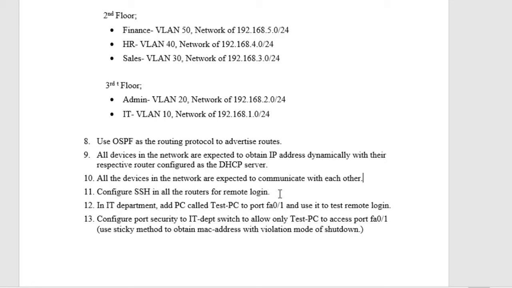Let me retrieve the above configuration, interface 0/2/0, then clock rate, and let's question it. There's a range of clock rates that we can select, but in our case I'll always recommend you choose this one, 64,000 bits per second, hit enter. Then also serial 0/2/1, clock rate 64,000, hit enter. Alright, we are done with the first router.